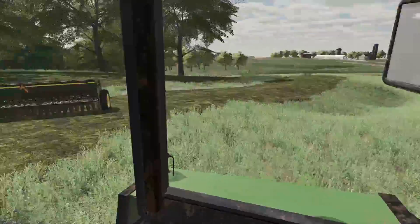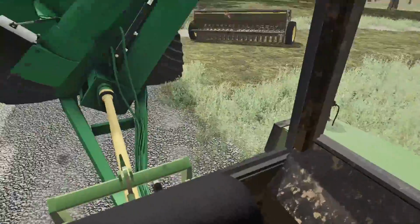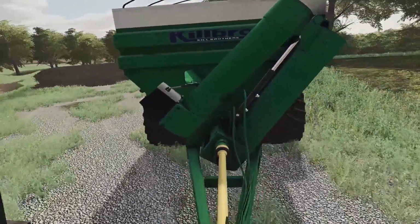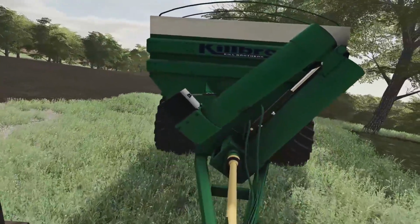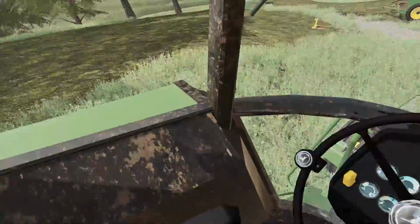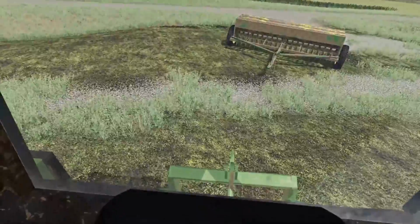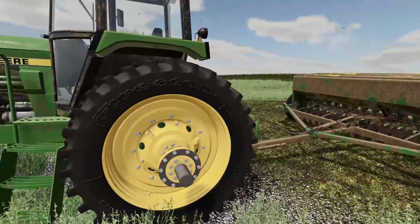Okay, back up. Oh, put it in gear. There we go. Had the wrong gear. Had her in neutral. And just put it right up onto these massive mounds. There we go. I'll take it right there. We'll drop it. Let's get our planter back and back up to the planter. All right, there we go. We're all connected. Hydraulics are in. Everything's looking good. We are ready to plant.